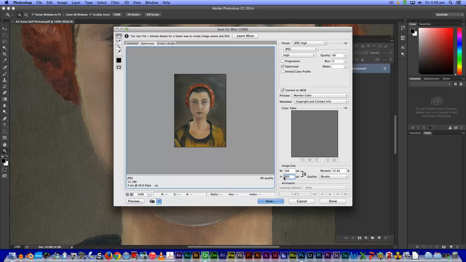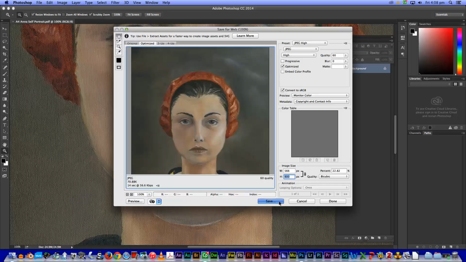And forget about watermarks. Some people get really precious about their intellectual property, their artistic works, and they put watermarks. They make the size so small. Just don't bother with that. Why would you do that? So, let's go for 800, and then all you do, folks, is click on Save. JPEG 800. Click on Save.